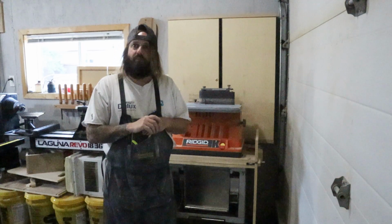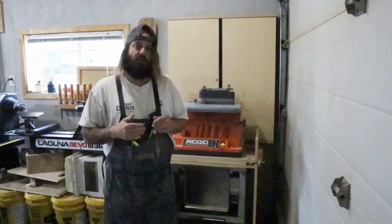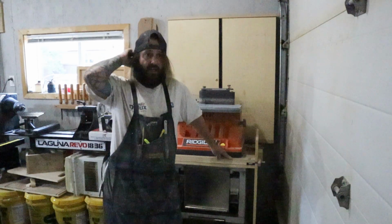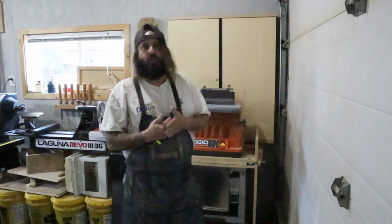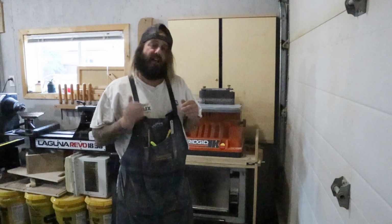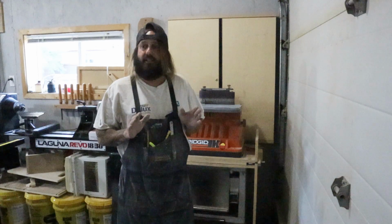So once the electrician was done, I ended up insulating the garage with R21. And then I used a 1.5 inch Durafoam on top of that. And if you don't know what Durafoam is, it comes in 4x8 sheets. And I live in Canada here, so our winters are pretty cold. And I live in Winnipeg. So the 1.5 inch Durafoam is a foam with a foil on one side. And what it does is in the summertime, it rejects the sun and keeps the inside cool. And in the winter time, as you have the heat on in the garage, it holds the heat in very, very well. So I was very pleased with using that, and it works great.